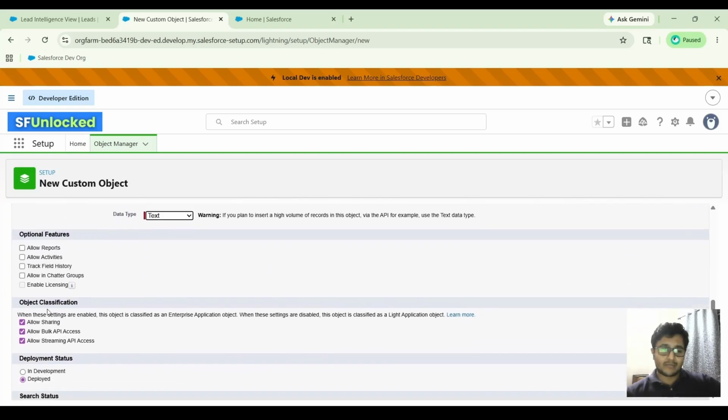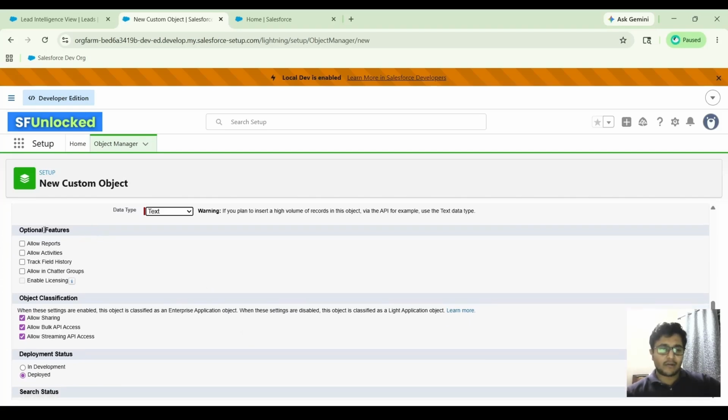Here are some optional features which allow admins to configure things before creating an object, like whether it should be allowed in reports, allowed in activities, and allowed for field history tracking.